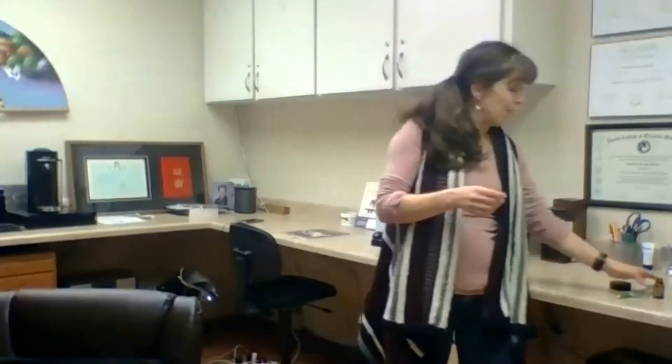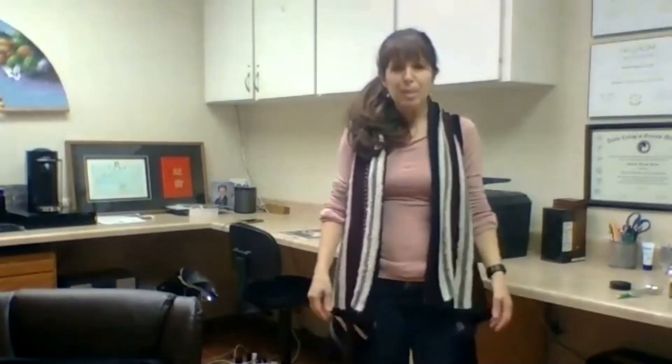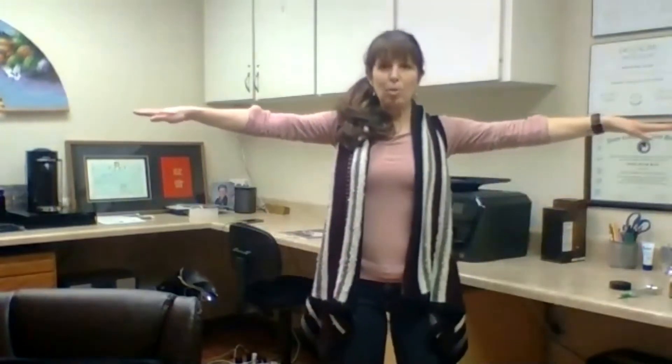Some exercises can help open the heart meridian and also the heart chakra. Here is an exercise you can do — it helps open up the heart, the chest, and stiff upper shoulders and neck. Stand hip-width apart, knees slightly bent, arms just out like so. When you inhale, we're going to open up the arms so the thumbs are facing up — actually twisting and opening — and then exhale.